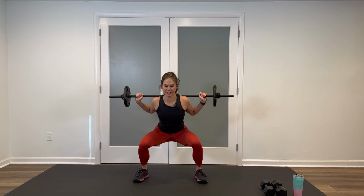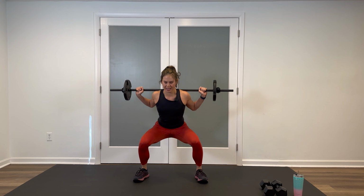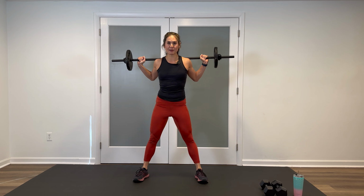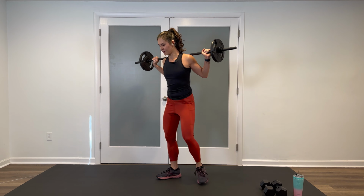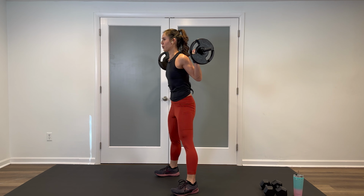We're gonna sink low for the squat like you're sitting in a chair. Come up, squeeze the glutes. Inhale down, exhale, press up. While you're doing this, focus on going slow and keeping that spine nice and long.